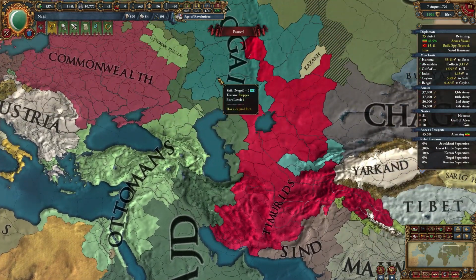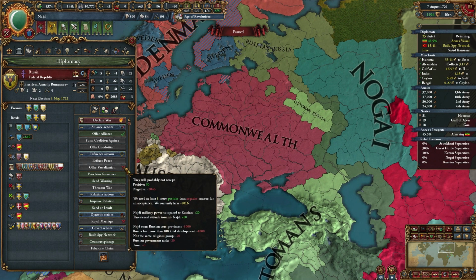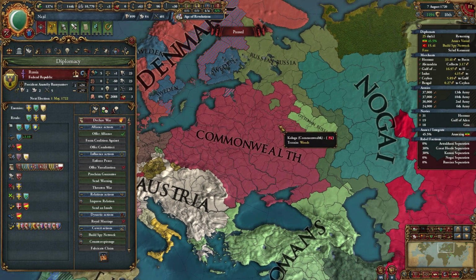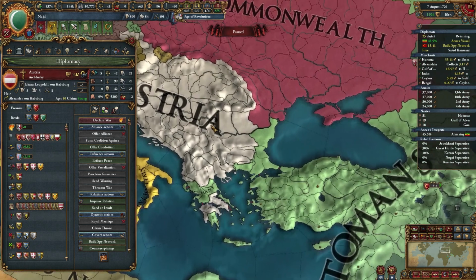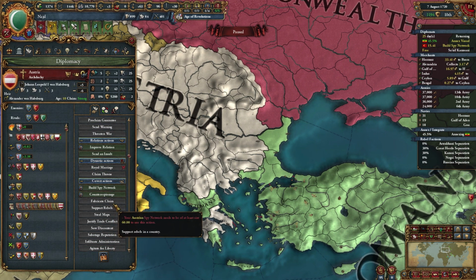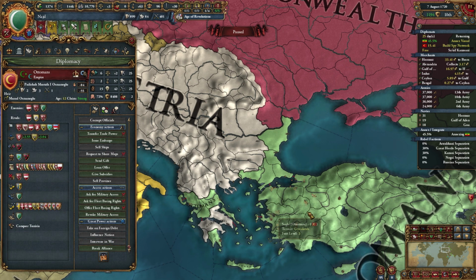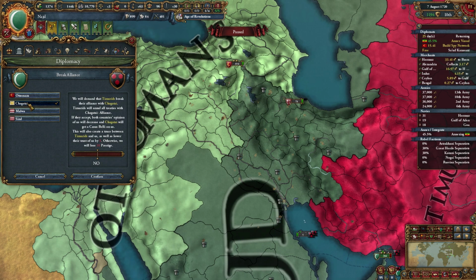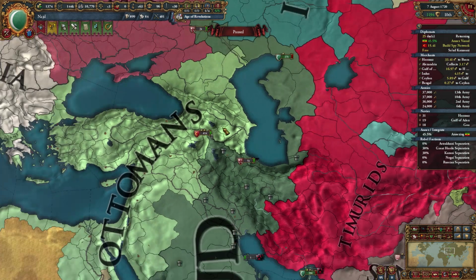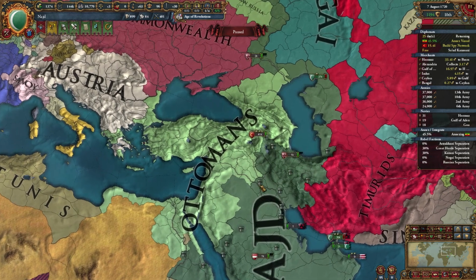So who else? Nogai, Commonwealth, Russia, tiny. There's basically no point having them as an ally at this point, I don't feel. Because the chances are the Commonwealth will probably go to war with Russia anyway, so that wouldn't be terribly great. Austria, realistically, could remove me as a rival. So I wonder whether the Timurids would want to break an alliance. No, they wouldn't. Okay. So the Ottomans have literally only got Timurids. So I want to try and separate the Ottomans from all of their lifelines.